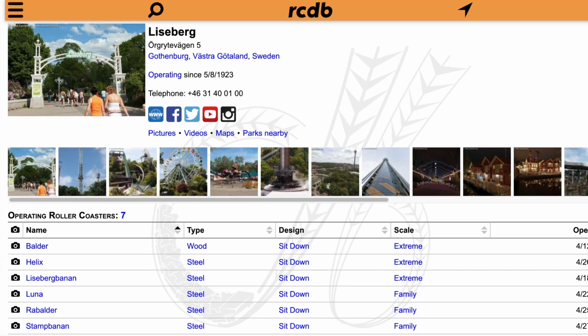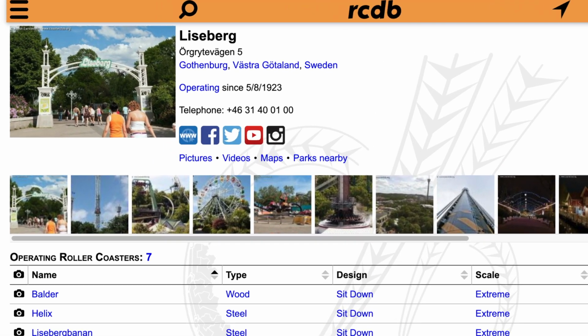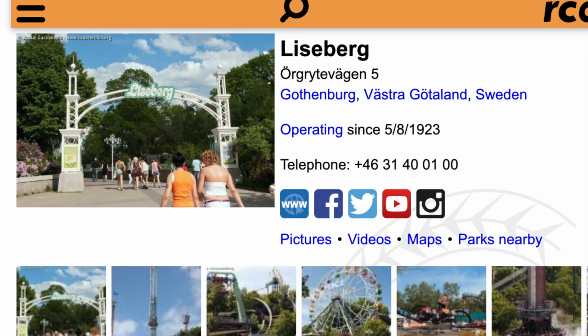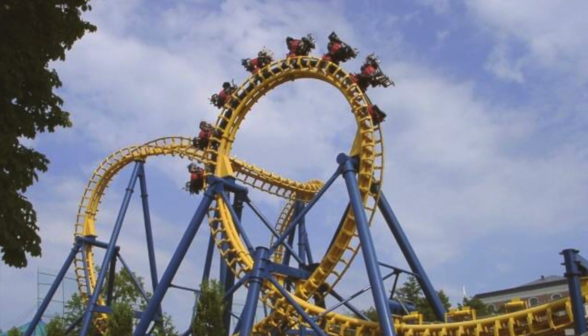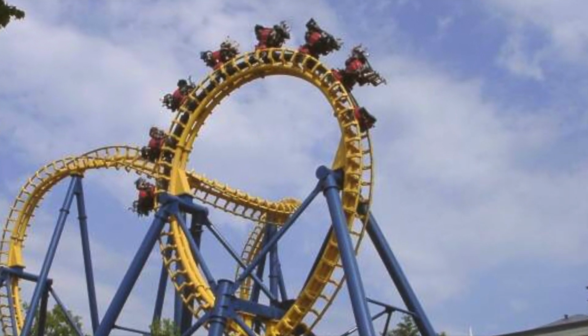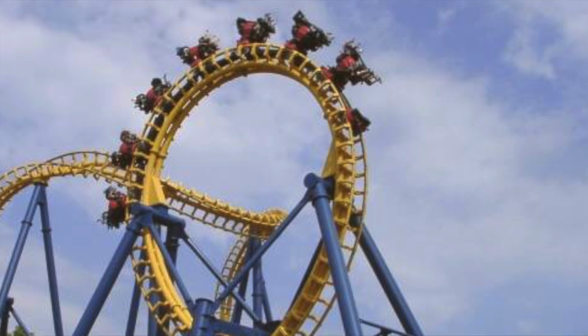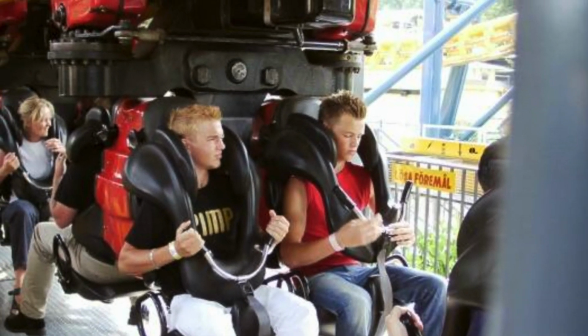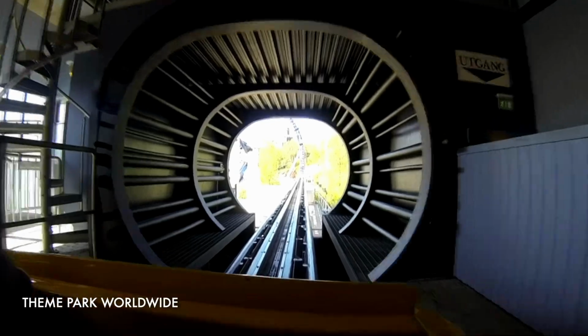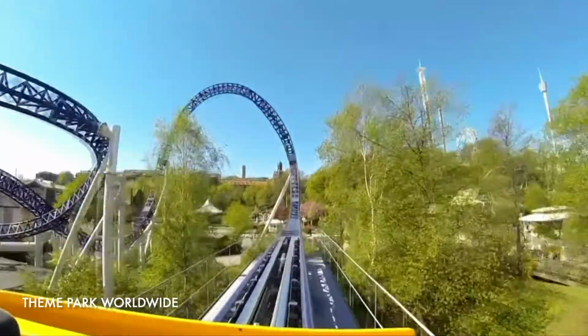Our story starts back in 2002 at the theme park Liseberg in Gothenburg, Sweden, which at the time had been operating with a few coasters. One of these, Hangover, was a Vekoma inverted coaster that had been open since 1997 that had just been giving the park a ton of problems since its opening. This then of course led them to opt to sell the attraction in hopes of the addition of a larger coaster later down the line, and well, it did take some time for this to happen.